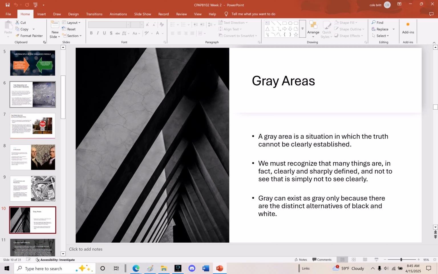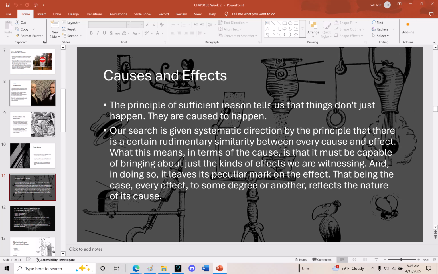They are caused to happen. There's an explanation for why they happen. Just like in diagnosis, if I make a diagnosis, I'm offering a conclusion about some situation pertaining to a patient and their health and their physiology. But that has to be based on observed, objective fact. Okay? And of course, it can be very gray. But there also has to be some reason behind why that's the case.